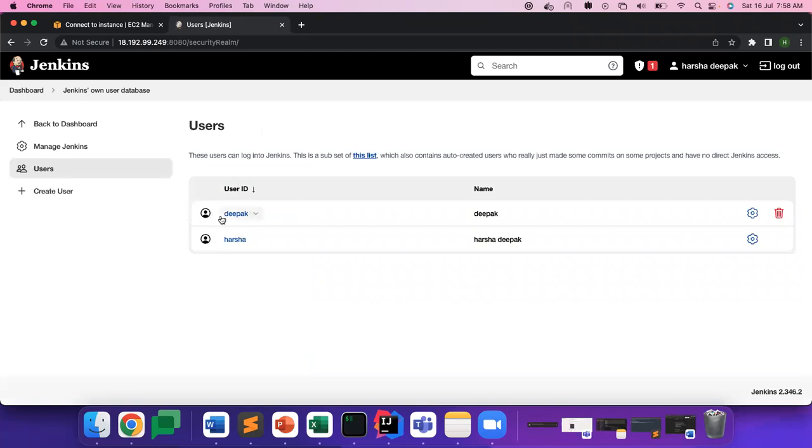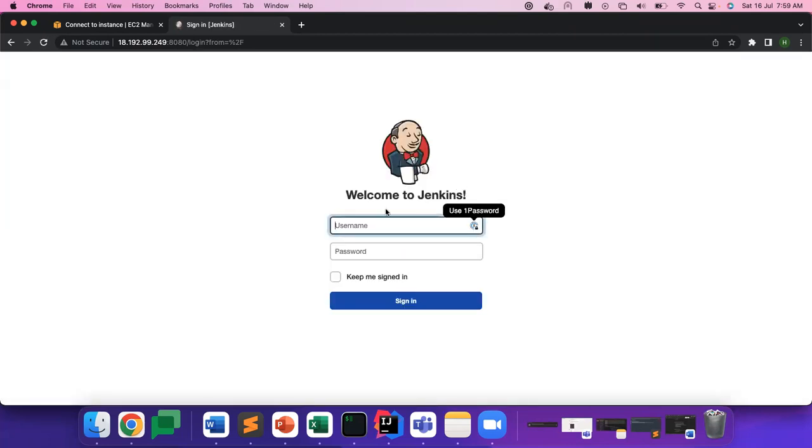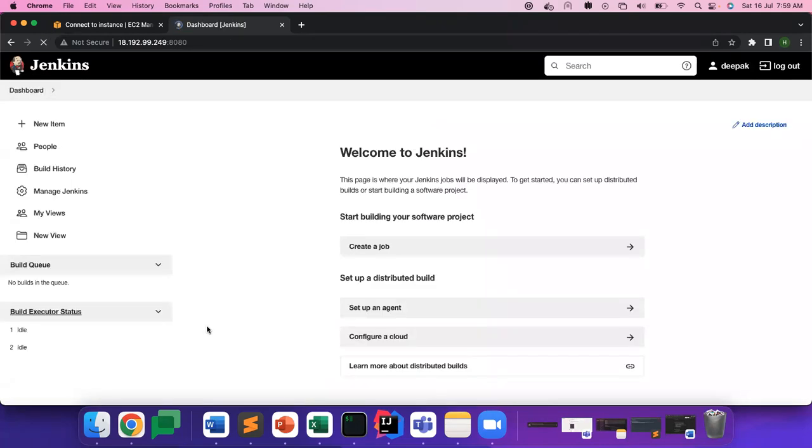So now you see, you have created another user, and let's try to log in with that user and see what happens. Similarly, you have created another user, and using that user also, we are able to log in.